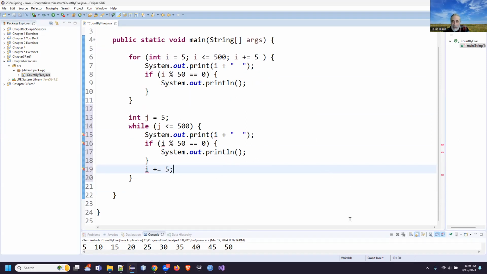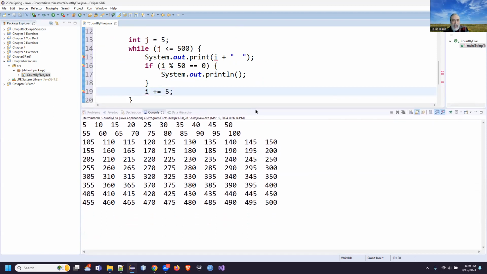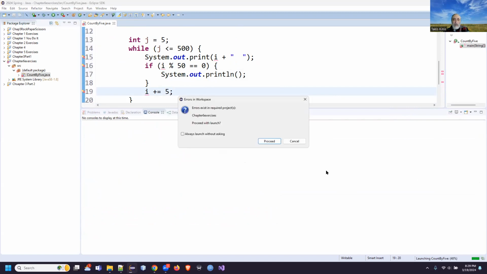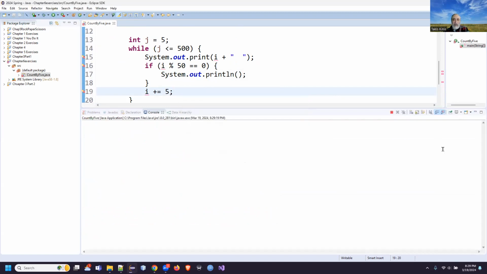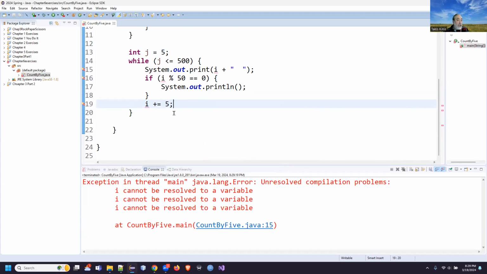Let's see if we can get that while loop a little farther up on the screen so we can look at it while we're running it. When I hit the run button, what's going to happen is I'm going to get this output twice now. So let's hit the run button. And there it is. It says errors exist. Oh, so I got a bunch of errors. Okay, what are my errors? Oh, okay. See, I did the i and j thing again.